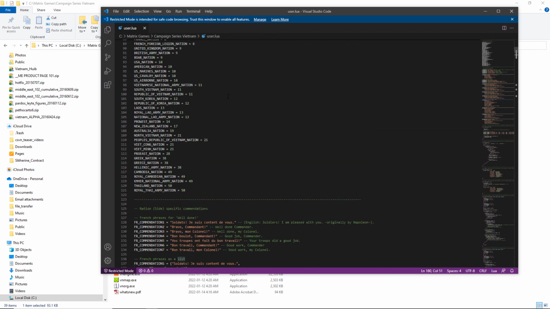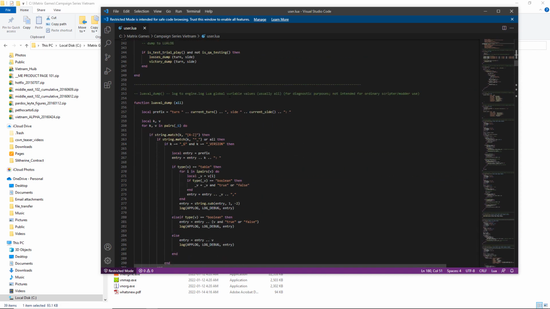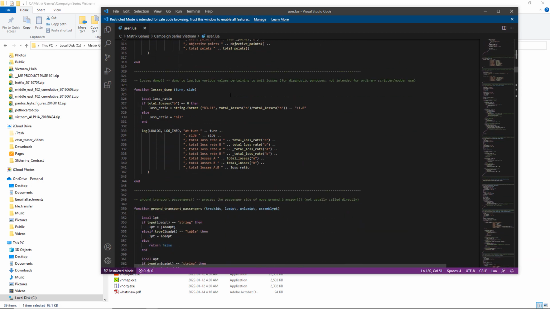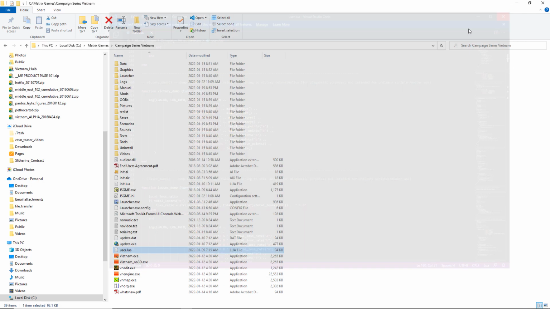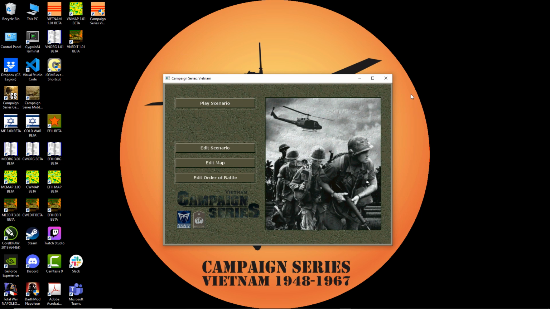You can edit a variety of things in here. I would recommend keeping a copy if you don't know where to look for or how to edit things. Then you have a backup just in case, and you don't have to reinstall everything. But mainly the scenario Lua files, those are the ones that you're going to be tinkering with, for sure. Other than that, I think we're done.